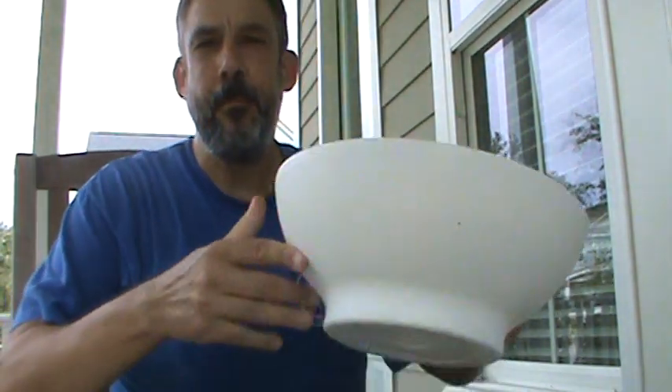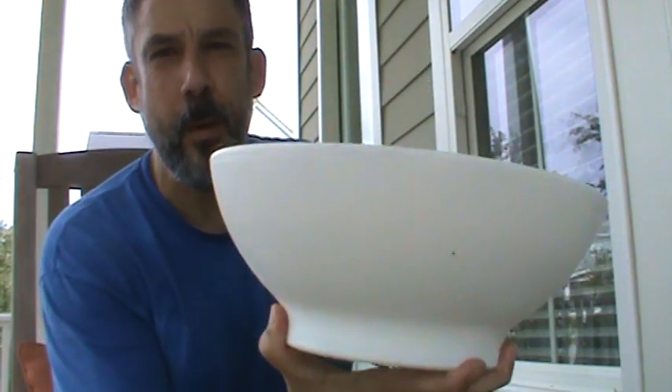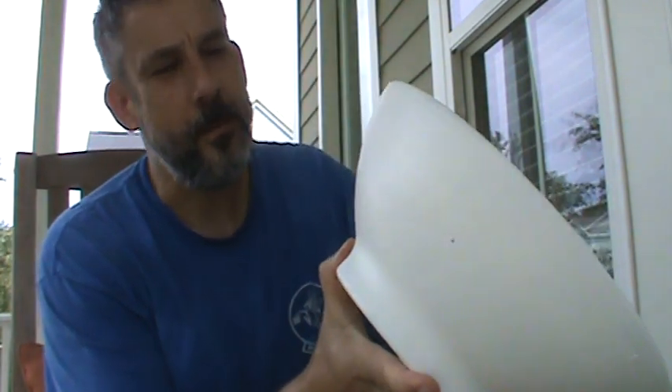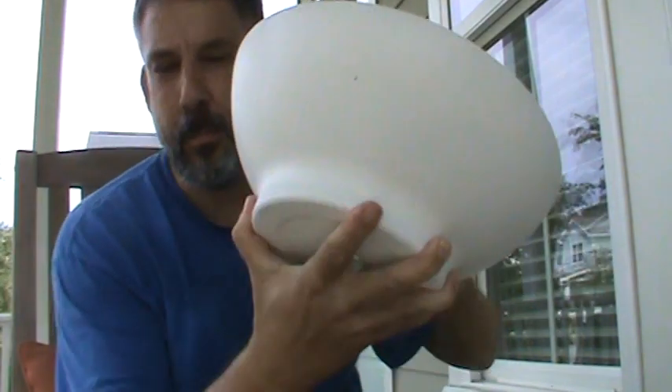I brought a pot from my mom's house that was on the front porch. It was gray at the time, and I repainted it because the Ravishing Mrs. Ritter wants white things on her counter to keep the clean kitchen look. So I painted this up white, which I think turned out pretty nice. So I'm going to repot my bonsai tree. I'm sorry that I'm a little sweaty — it's like sticking your head in a dryer right after it finishes. It's hot.